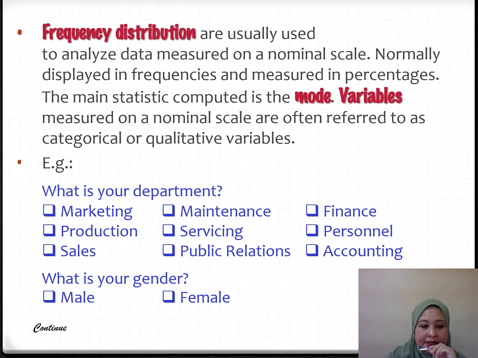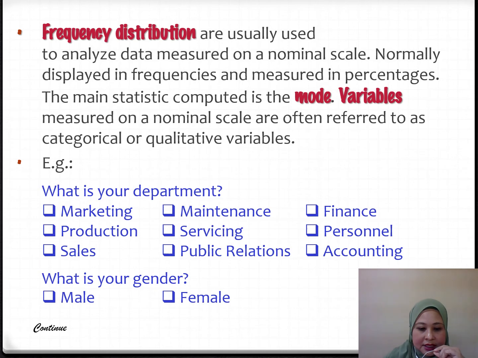For example, right here, usually when you have this kind of question, we have it in the demographic profiling in the last part of your questionnaire. You will present it by showing the frequency, the histogram or mode of the item.